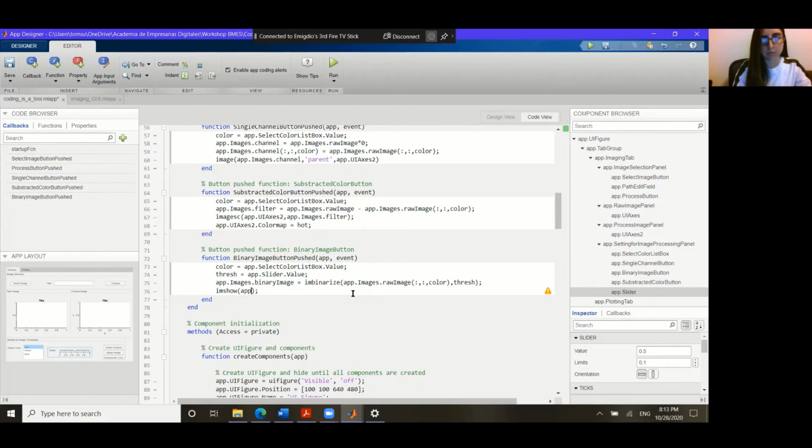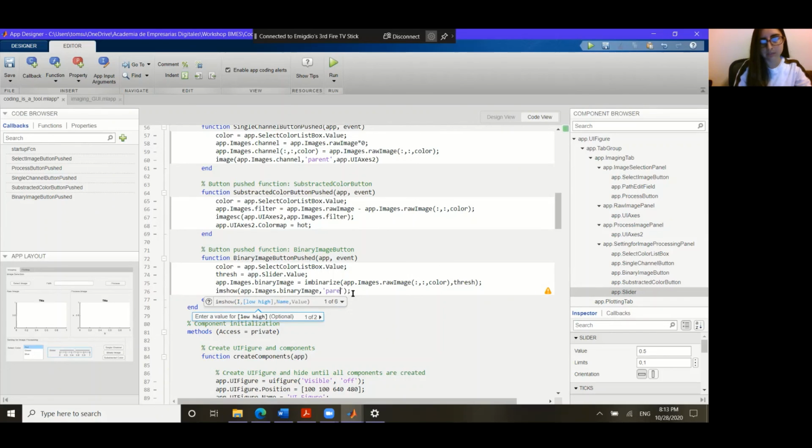And in imshow we have app dot images dot binary image that we just created. Image parent.